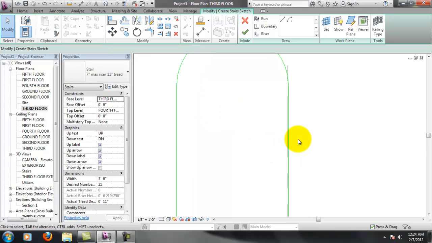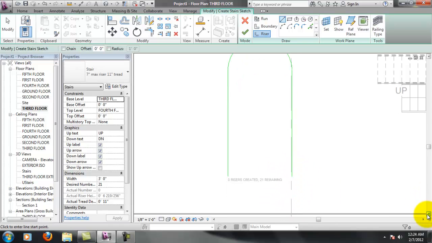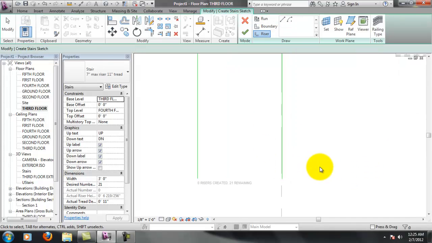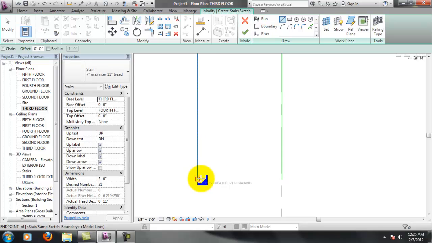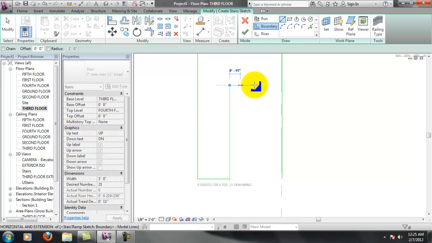And then I would need to add risers. Let's see how they look, what theirs look like here. Oh, it looks like I forgot my middle pieces there. Whoops. Need to make sure I select boundary. I need to close this in with two paths there. Rough this in for now.